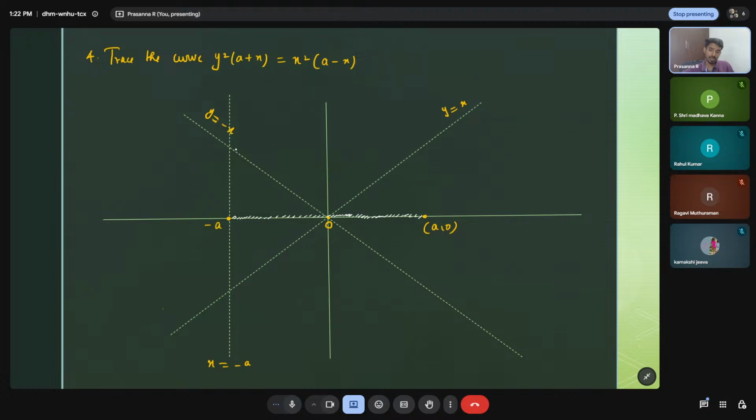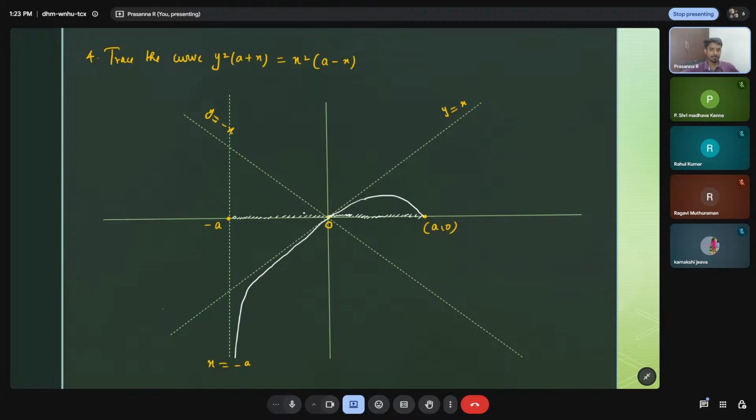This is a tangent, and here also we have one. Sorry, it has to be an asymptote for these two. Your curve has to be asymptotic to these two lines and this line. I'll draw. So the curve starts here. It is coming, passing through the origin, and it has to be tangent to this also, and tangent to this also.